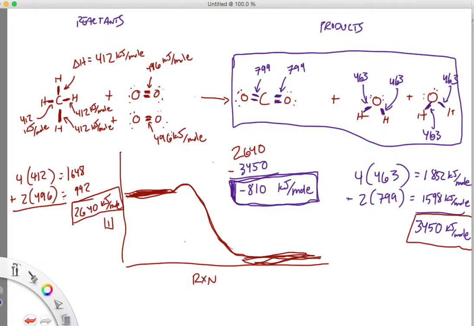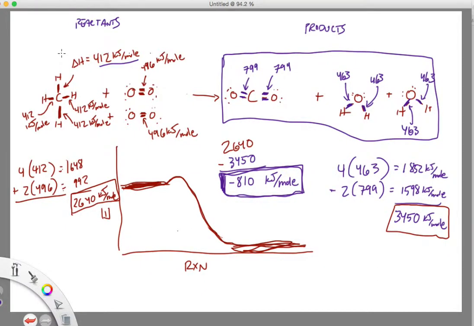Well, what we can do is take the reactants minus the products. When you add up all of those bonds, their change in enthalpy, which is this delta H value, you've got those values as standard values in a little chart that's given to you in the reading. You can use that standard value chart, and it will be given to you on every quiz and every test that you'll take in this class.